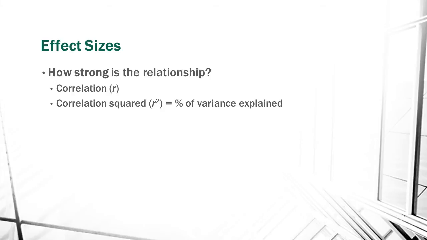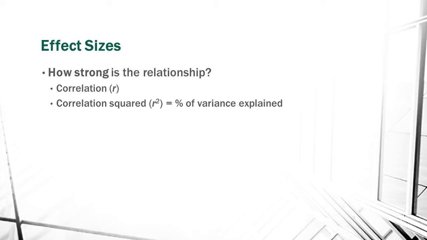we call that the effect size, and we can calculate effect sizes for different kinds of statistics. Correlations tell us how strong is that relationship. A correlation that's closer to 1 or -1 is a larger effect. You may also see sometimes we can square the correlation coefficient and use that as an indicator of that percentage of variance explained. Now, something to keep in mind here.